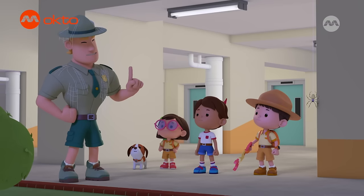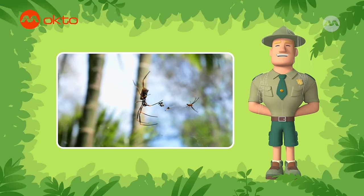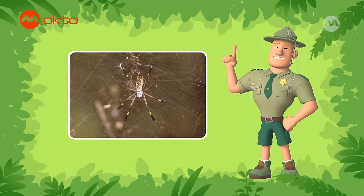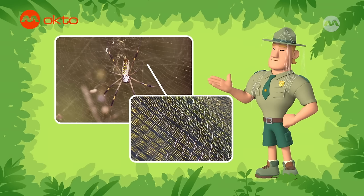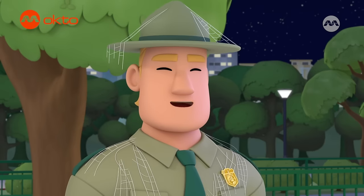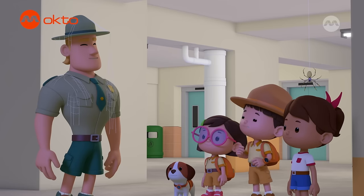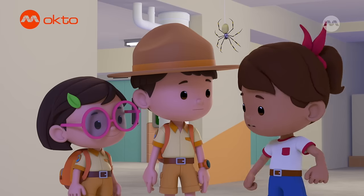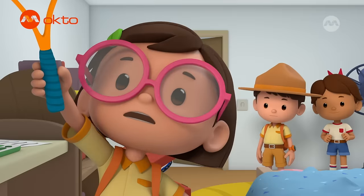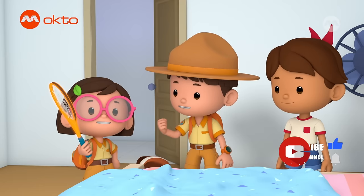Very noble, Leo! But you might hurt it with your grabber! So how can we get her to safety? Actually, the spider's a she! Female golden orb spiders grow much larger than the males, so it's easy to tell them apart! The strands of their webs are thin, but also very strong — even strong enough to catch small birds! What makes this spider's silk unique is its golden color! This is where the golden orb spider gets the golden part of its name from! But why was she trying to get into my room? She could've been searching for food! We can use the spider's old web to transport her safely to the forest! Great thinking, Katie! Let's go!